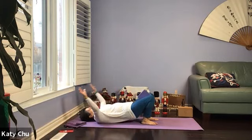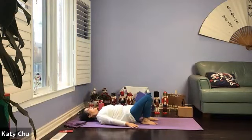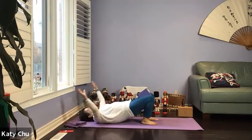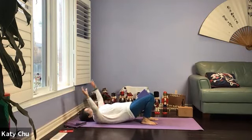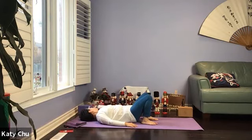Let's do another three. Two. And one. Slowly, slowly release. Arms down by your side. Release your block if you have your block.